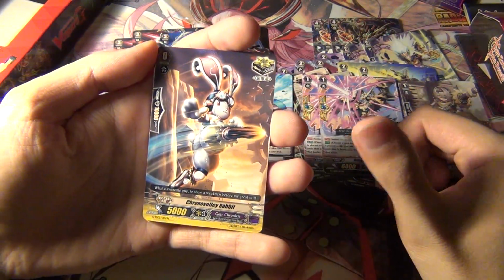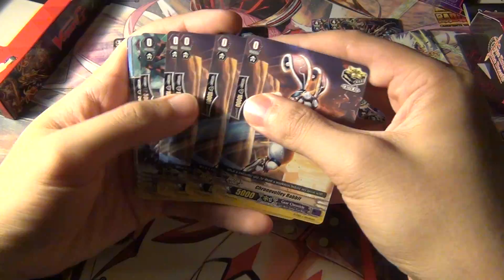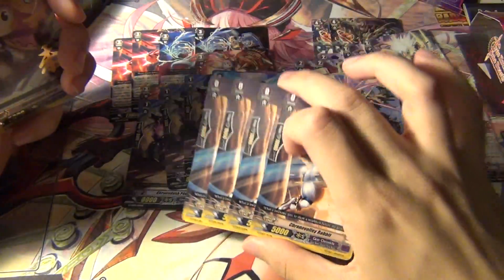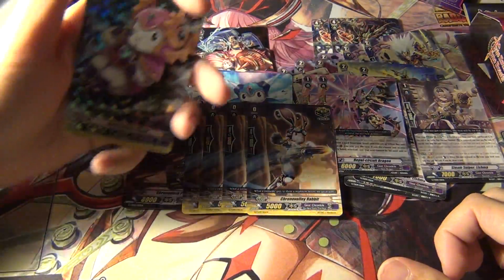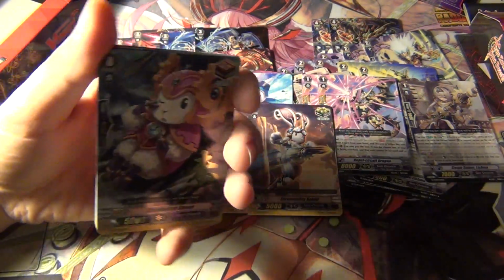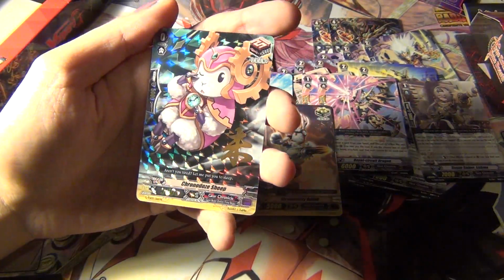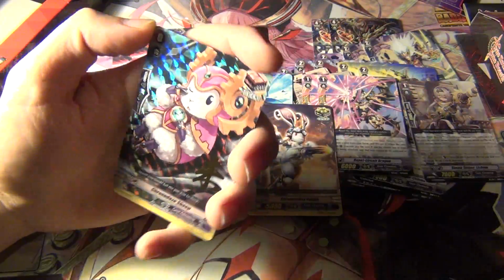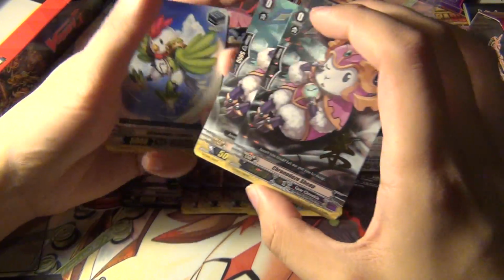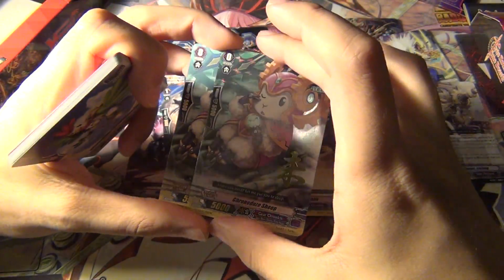Next we have 4 Chrono Valley Rabbit. This is the cool looking critical trigger. So he's pretty awesome. You gotta run him. He looks like he's doing his kick. Then you've got Chrono Doze Sheep, which everyone thought was gonna have an effect, but it didn't. I personally think that they need to start making draw triggers have effects, kind of like what they did with stand triggers. Because now everyone's kind of running stand triggers. No one's running draw triggers anymore, except for a few certain decks that can still use them.